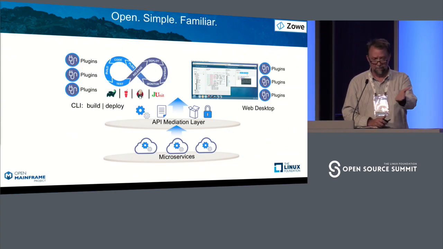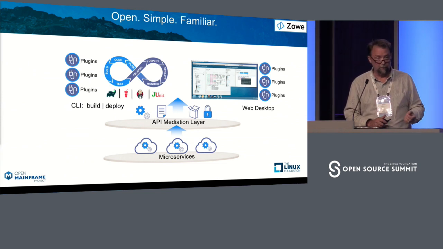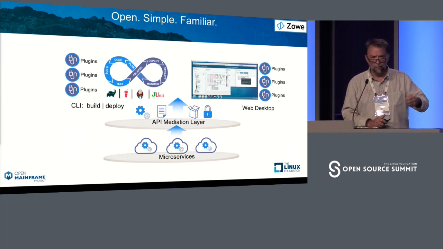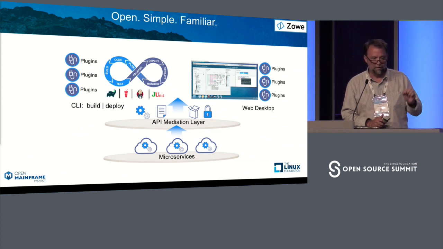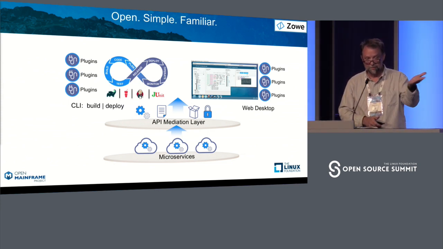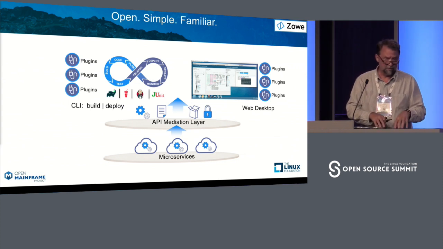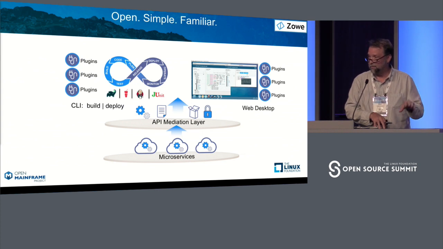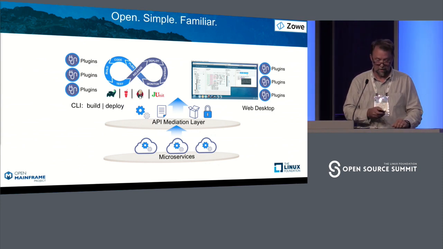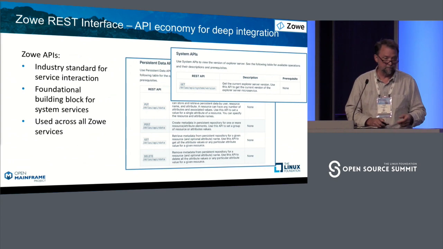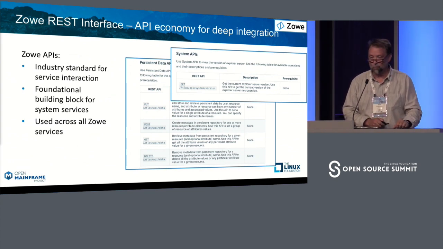The basic architecture: at the very bottom we have the mainframe, where we have a set of microservices that we're interacting with. We're in the process of translating our proprietary software with other vendors into open standards. We have a mediation layer to abstract away from the proprietary interfaces and get to a standard lingua franca that everybody can interact with. Then we have two basic technologies: a command line on the left, which runs on your desktop as a node client and interacts with REST APIs to reach the mainframe, allowing developers to use familiar tools, patterns, and workflows. And on the right, we have the desktop, which is a familiar motif — all REST APIs.